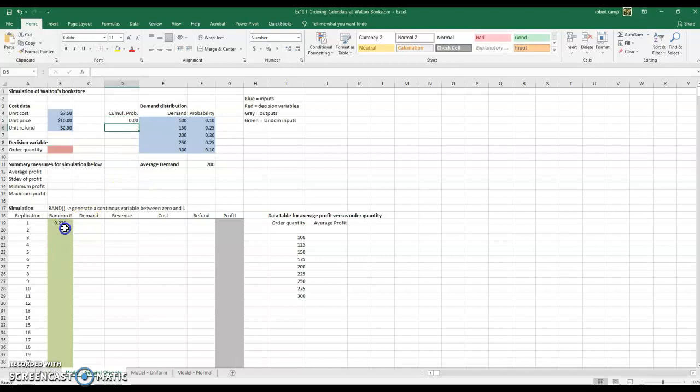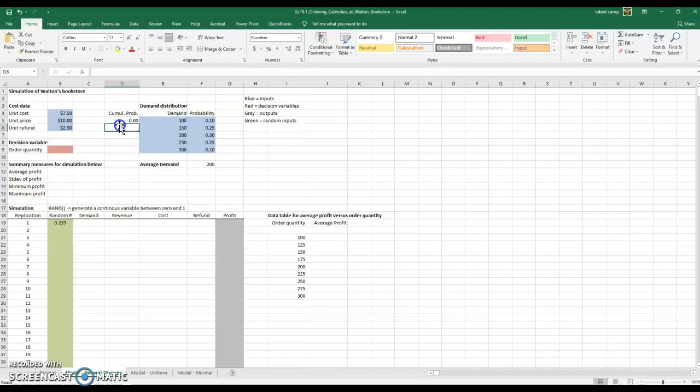I want you to notice something. But that was 65 before. Now it's 0.239. What's going on? Whenever you have any of the random number generators in Excel, every time that it would force something to execute, which is basically every time you hit the answer button, it's going to generate a new random number. That's going to happen. That's fine. That's what it's meant to do. That's also why we're doing 1,000 simulations, is to kind of even this stuff out.